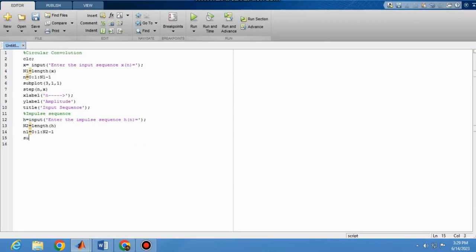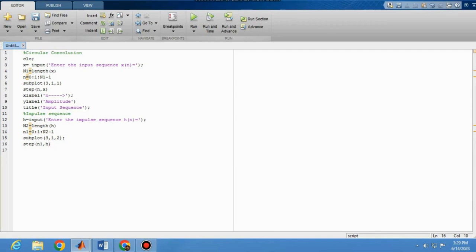And next one is subplot. Here subplot is the same, 3 rows 1 column, second place, right? And next is the stem plot of n1 comma h.